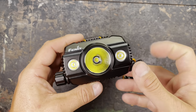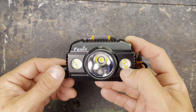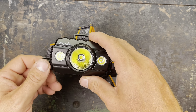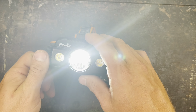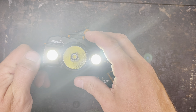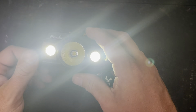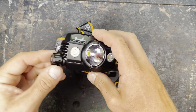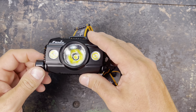And then we have the extension cable if you want to use the battery pack on the belt, a USB-C charging cable, and extra clips if you want to attach it to another helmet — you can really attach it everywhere, so we have four clips, which is plenty. I can show you the battery indication — we have 50% left. There's a sturdy cover to protect the USB and USB-C ports. The USB-C is for charging and the normal USB is if you want to use the battery pack as a power bank to charge your phone or other USB-powered devices.